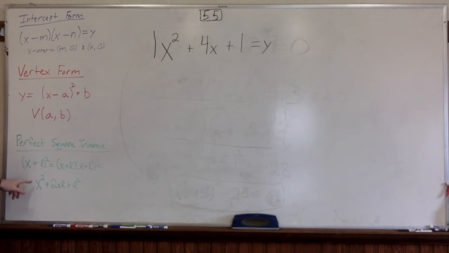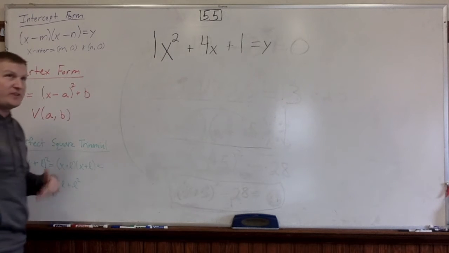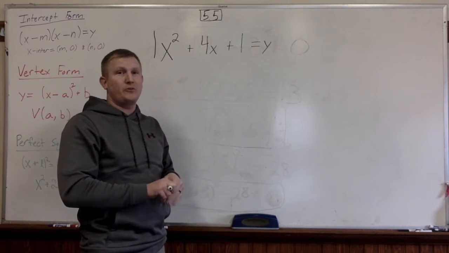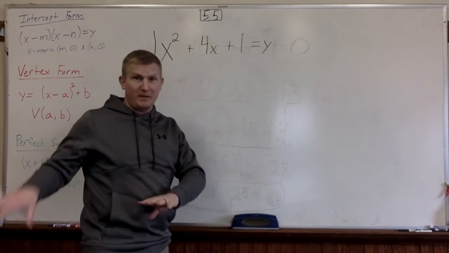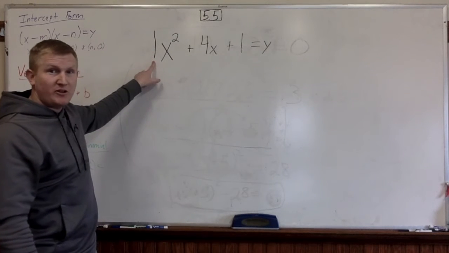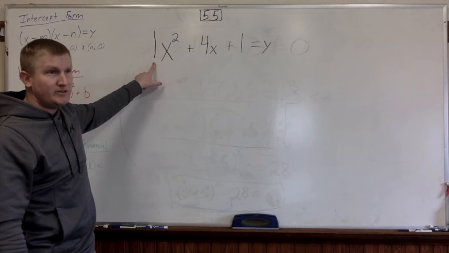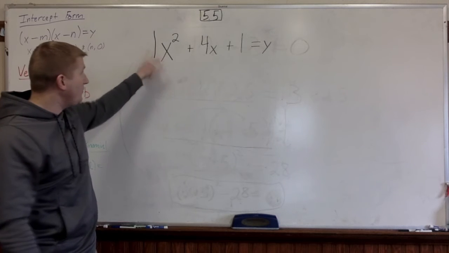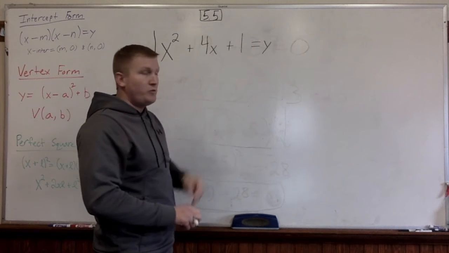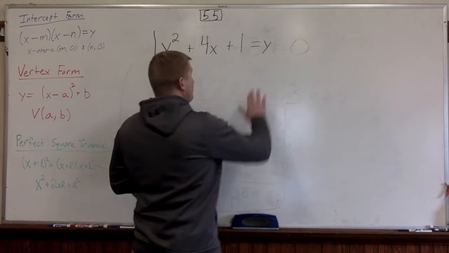we can't really reduce it into this factored form unless a happens to be a perfect square itself. But then again, that would also impact the other square. Basically, if that didn't make any sense, don't worry about it. Basic rule of thumb, step 1, make sure that a is equal to 1. And it is 1 here, so we don't have to worry about that. Step 2, let y equal 0.